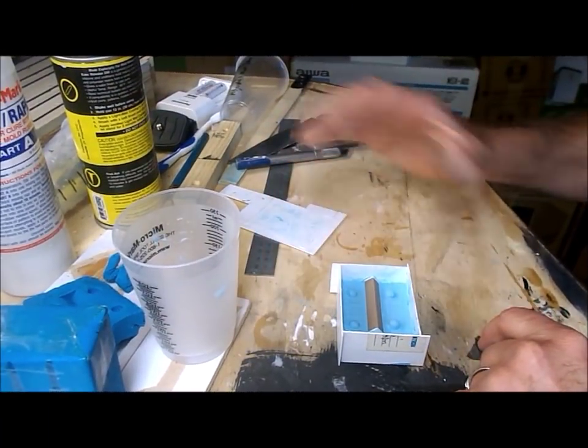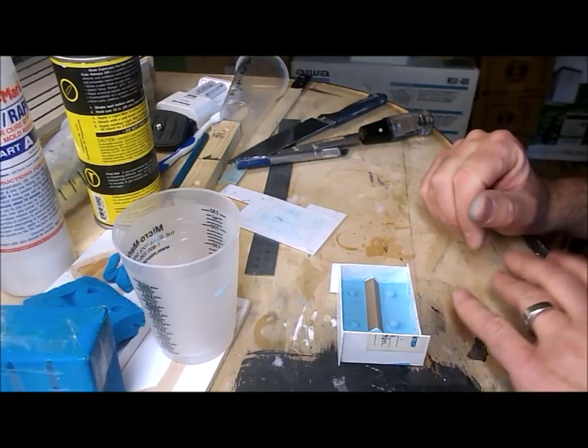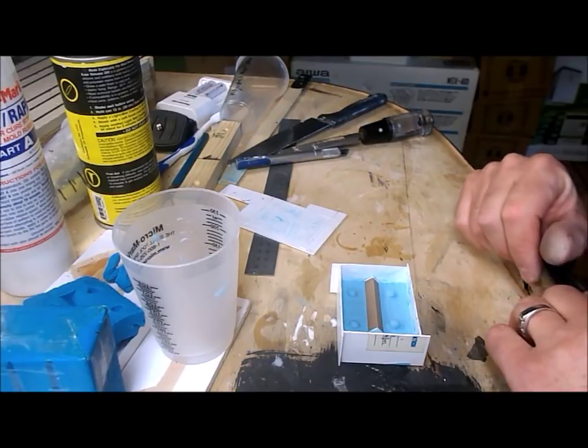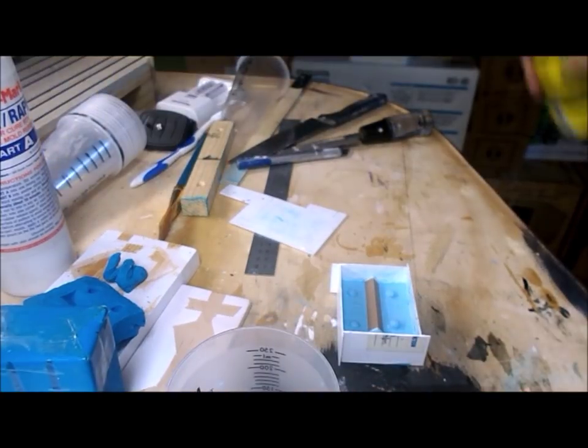Now, if I were to forget the release agent at this point, the whole thing would be totally destroyed, because the new batch of silicone would stick to itself perfectly and it would become one mass. So what I'm going to do is put the release agent in now, before I mix up the rubber and before I forget.